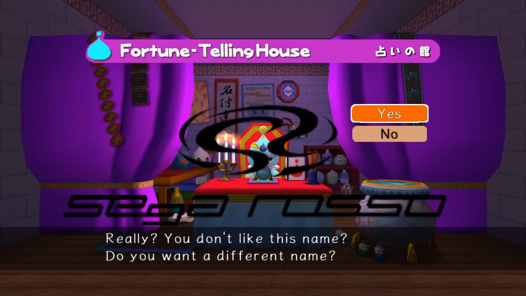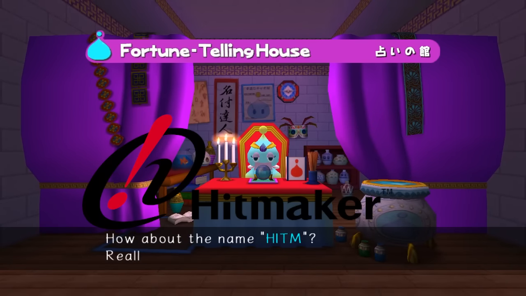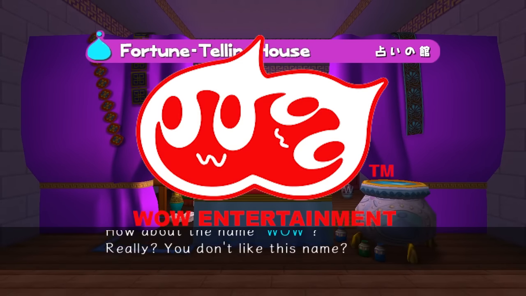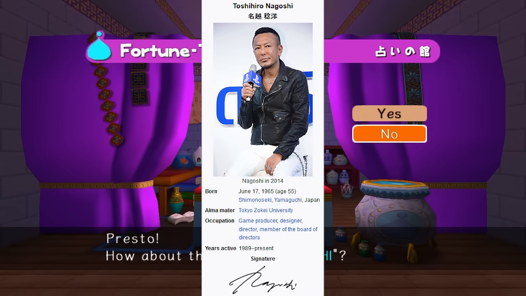Rosso is a name she can suggest, and that was also the name of a Sega development studio. And HITM refers to Hitmaker, also known as Sega AM3. WoW refers to Sega AM1, formerly known as WoW Entertainment. Negoshi probably refers to Toshihiro Negoshi, the CCO of Sega.